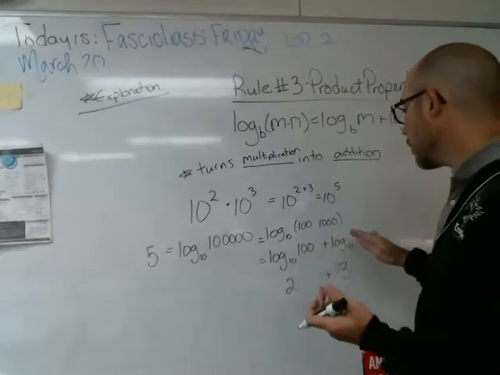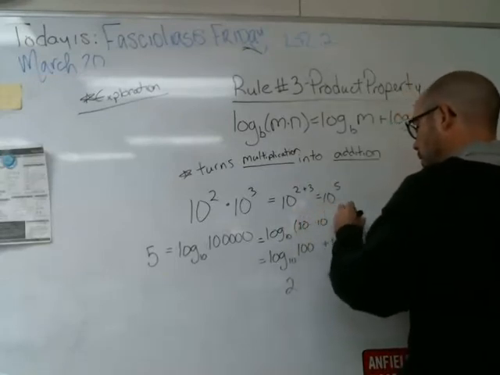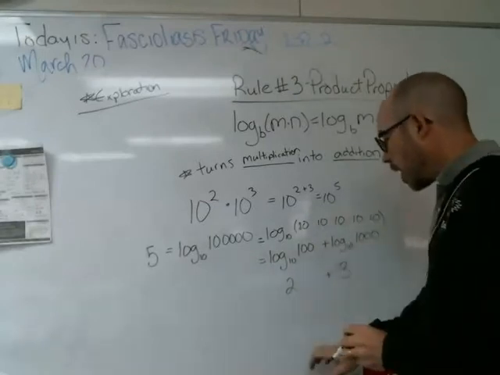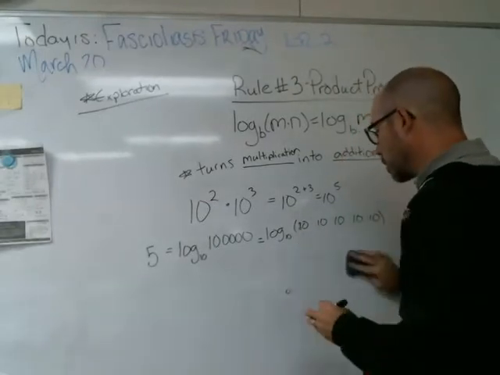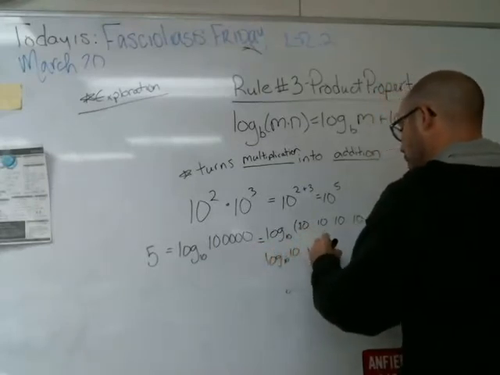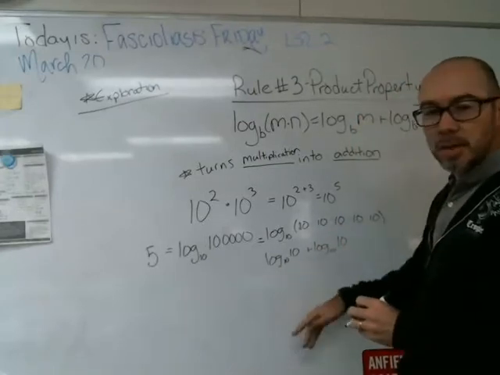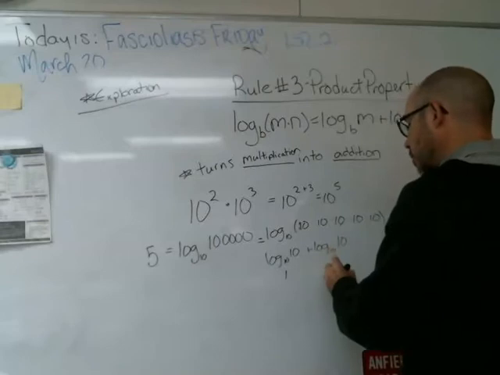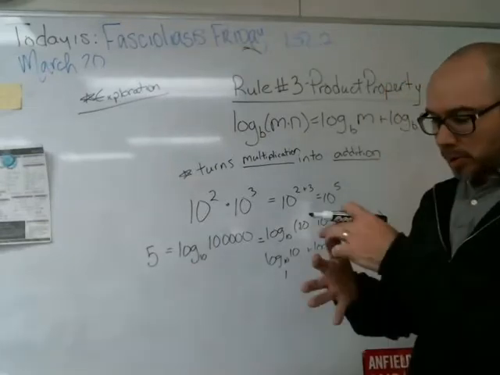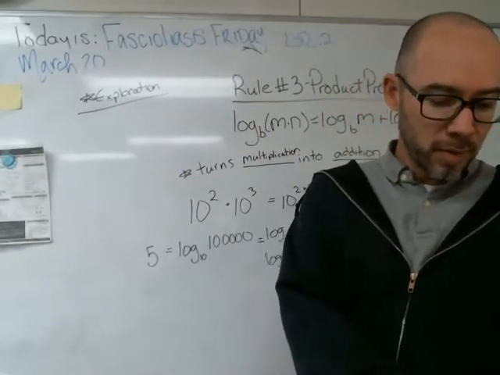If I wanted to, I could even split this up into 10 times 10 times 10 times 10 times 10, and add up all of those little problems together. I'd have log base 10 of 10 plus log base 10 of 10, dot dot dot. Log base 10 of 10 is 1. I did that 5 times. 1 plus 1 plus 1 plus 1 plus 1 is not 1 plus 1 plus 1. It's 5. No calculator necessary for that.